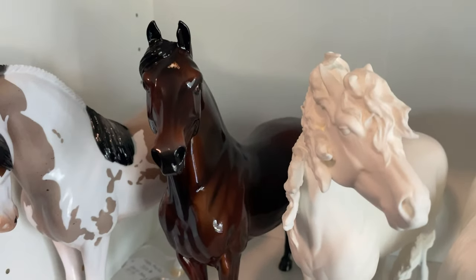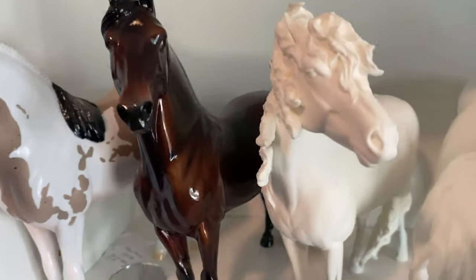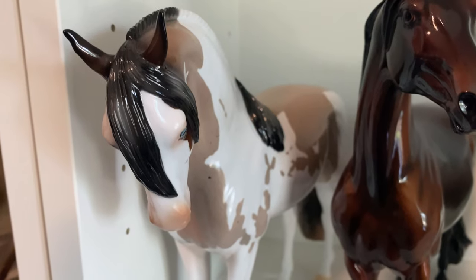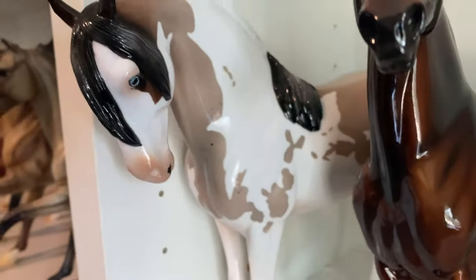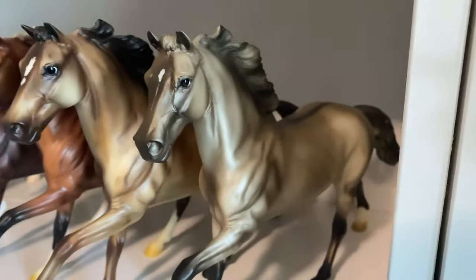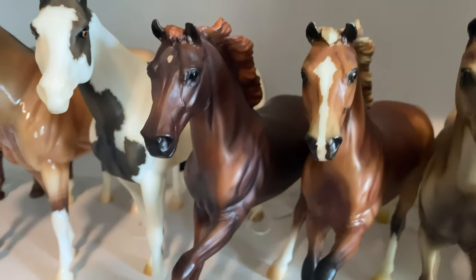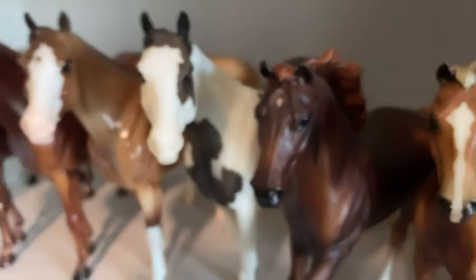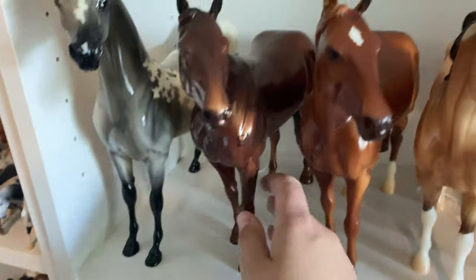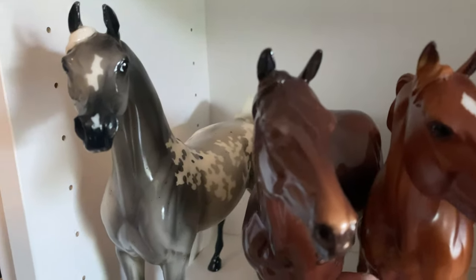And then I believe this is Renegade — I think he was the original Santa Fe Morgan, but I'm not 100% sure. He's my only Stone Morgan. He's really pretty — he has dapples, he's glossy, he has a little edged star, and it's really cute. We have Hashmarks, who is one of 15 from the Stone Bowl event — very pretty boy. He's my only Stone Iberian. Moving on to my Flashes — we have the Matt Grula Stonewall Surprise, Riderless, Matt Silver Bay Stonewall Surprise, Little Texas, Geronimo, Saffron the Mixer Quarter Horse from last year. This is Glossy Vendor — you cannot tell that he's glossy in this light. And Van Gogh, my only Stone Arab.